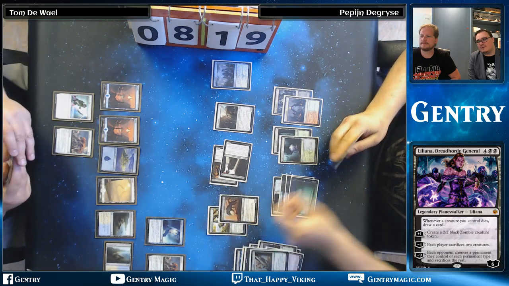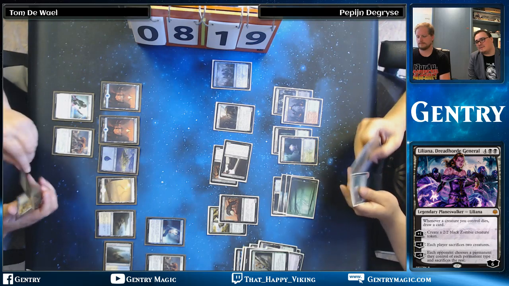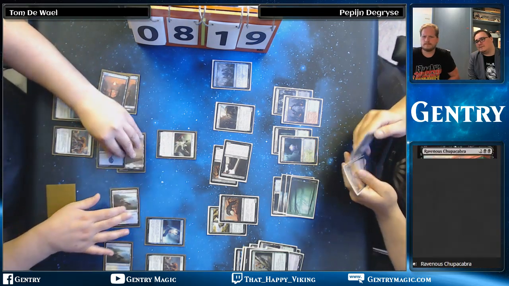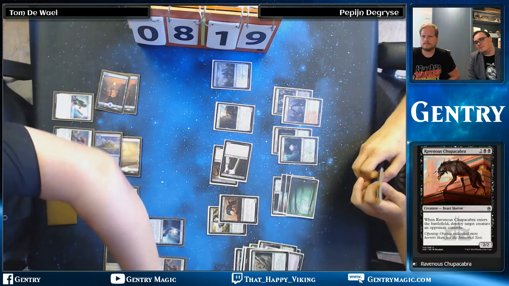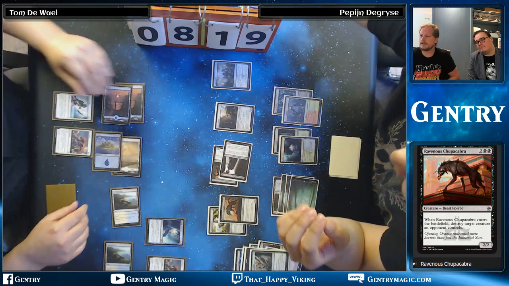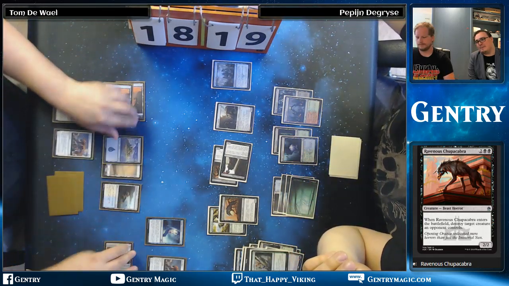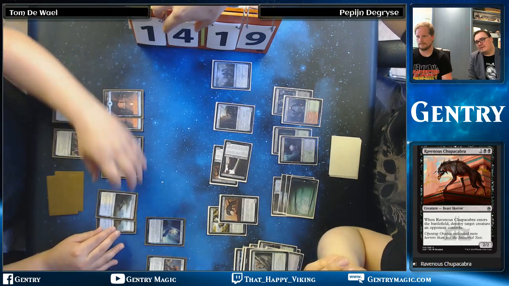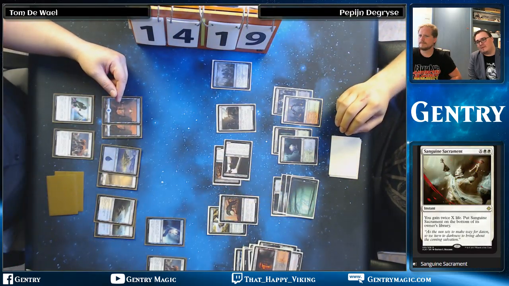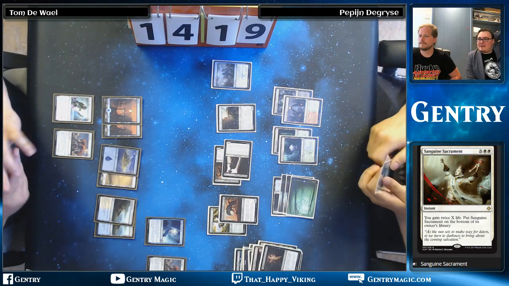4 mana. Chupacabra. Add on to the small threats. Ooh. Gain 6 for Tom with Sanguine Sacrament for X, 3. Down to 12. 14. And up to 14, not down to 14. More milling on Pepijn's side. This is looking quite dire.